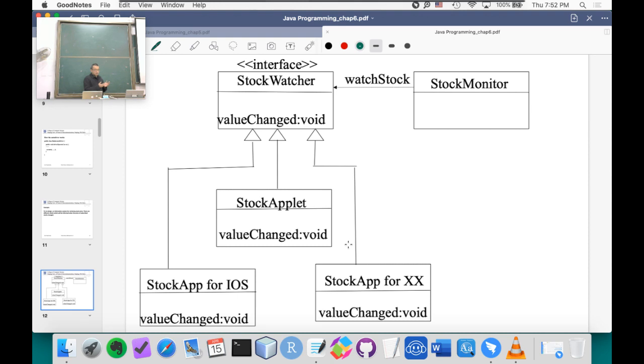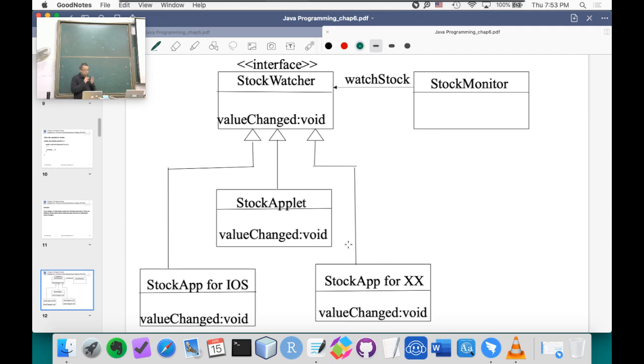And this is the client. If you use a computer, it's an applet, this kind of application running in a browser. But if I have a phone, we install an app on the phone, because the screen is smaller, we cannot give so much information on a small screen. So it only gives some digits to indicate the change of the price.